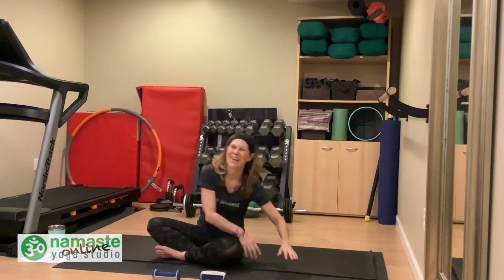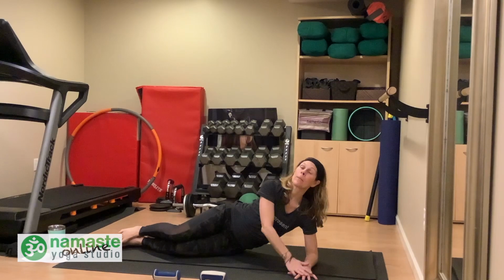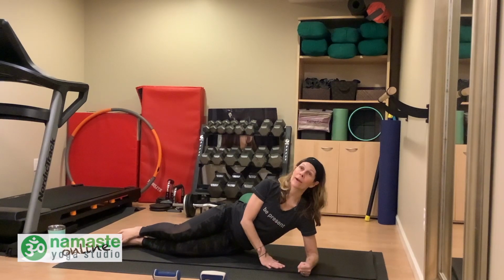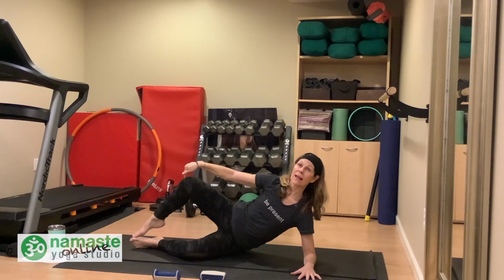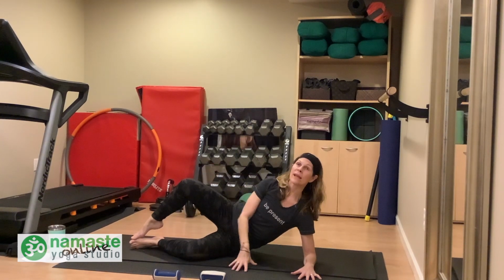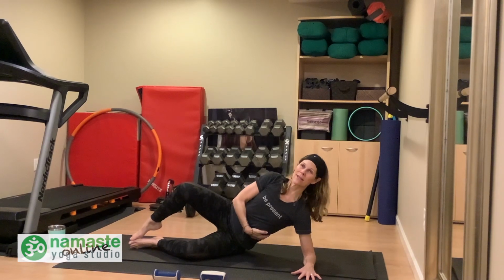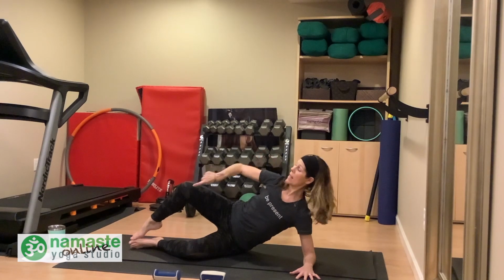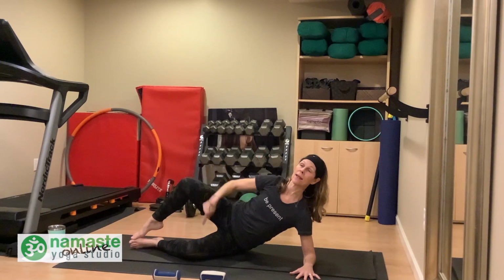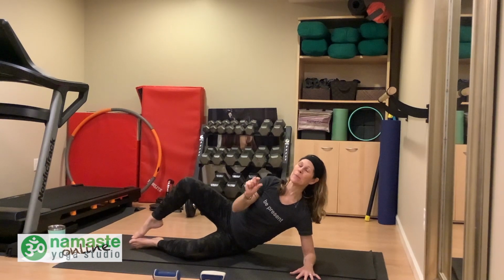That was your break. So now I'm giving you the other side here. Right elbow underneath the right shoulder, make a palm or a fist with that right hand. Again, a bend to the knees, big toes stay together. That left knee lifts. You can use the left hand for stability. We don't want to dump in here. Keeping that right side body lifted away from the floor, right shoulder back, chest is open, little pulses back with this knee. Bottom leg is on the floor. 5, 6, 7, 8. Tiny pulses.